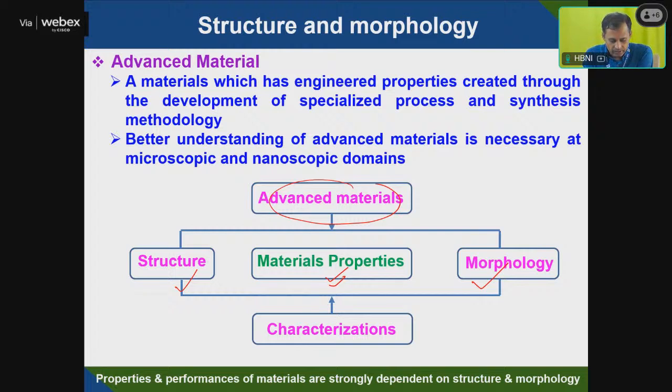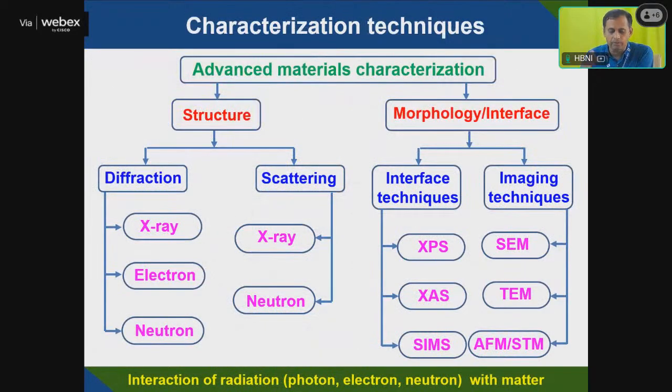And to see those properties, especially the structure and morphology, you need characterization techniques. The properties and performance of any material strongly depend upon the structure and morphology. So we will follow various structural characterization as well as scattering techniques to understand the material properties. In this course we will mainly cover many advanced characterization techniques.